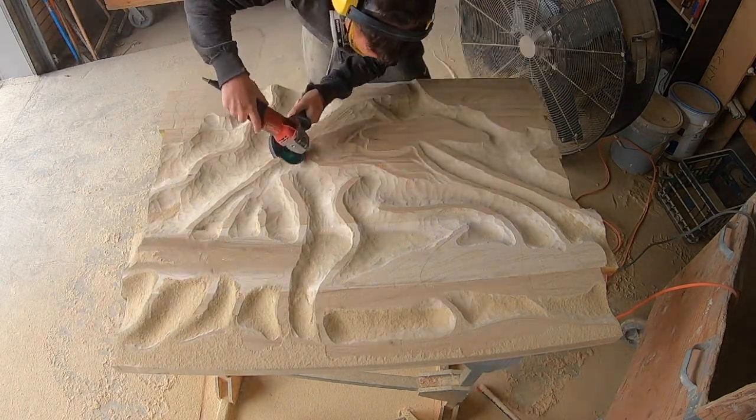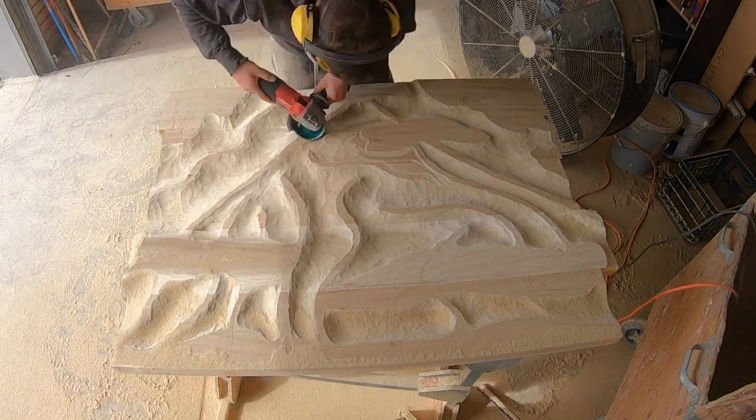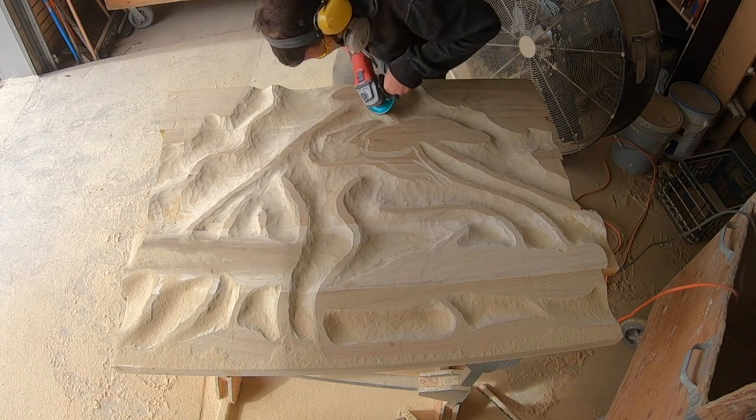But you can see the long carving edges I have on the left side and the right side coming down, and that's the exterior of the mountain. Everything else that you see in between is the contours of the mountain.